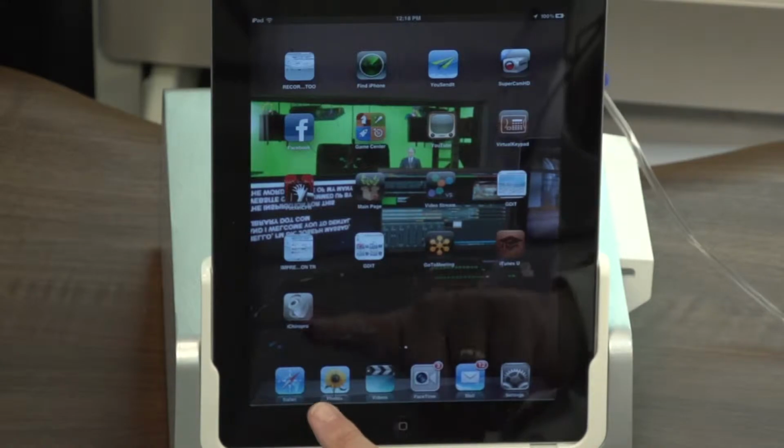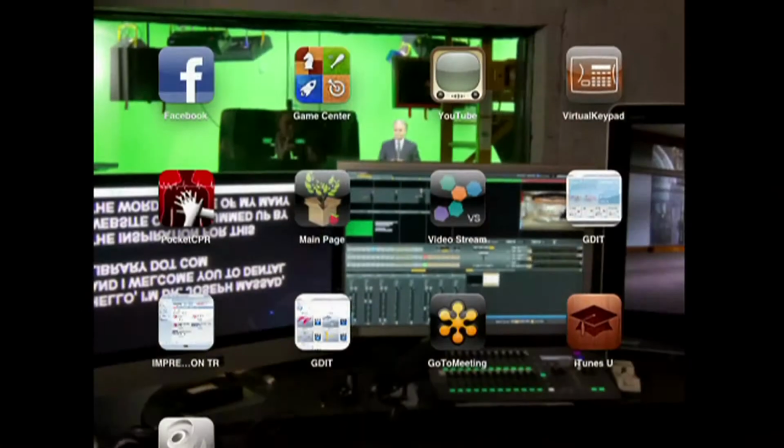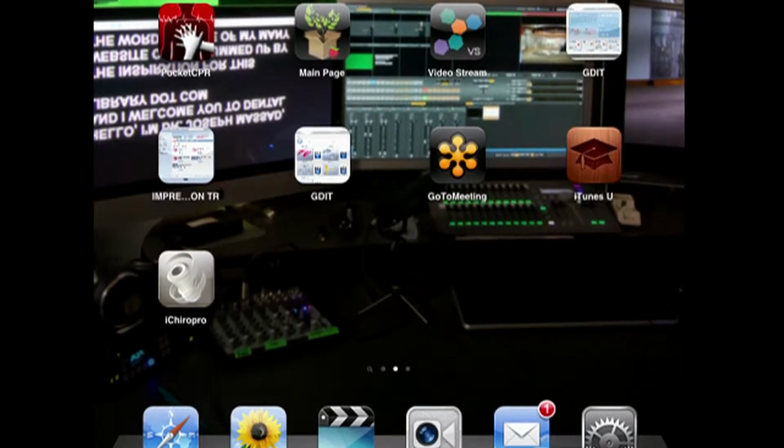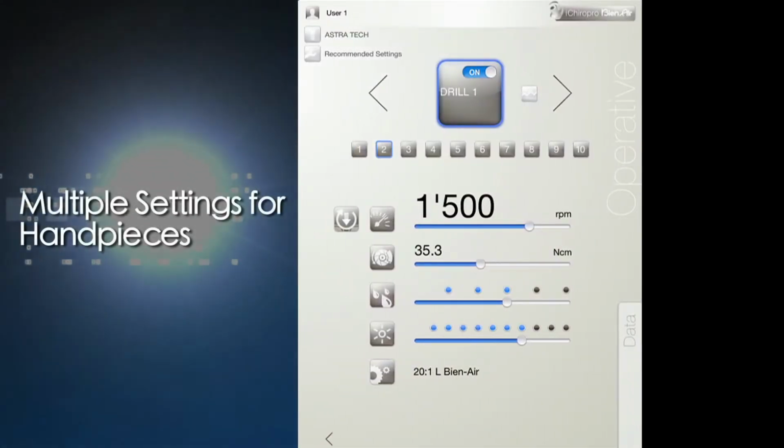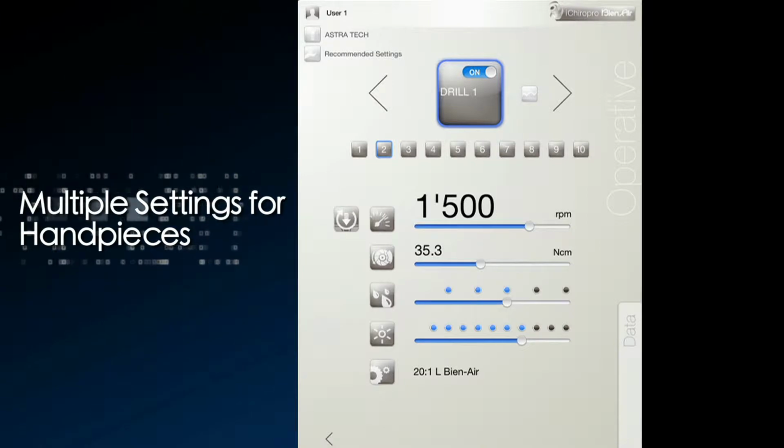If you look closely here on the iPad, I have an app. This is called iChiroPro. It is basically software that was developed which, for the majority of the implant manufacturers, has all of the settings that you would ever need. Now, you may not need all of the settings. It'll have the round burr all the way to the first twist drill, second drill, and so forth.